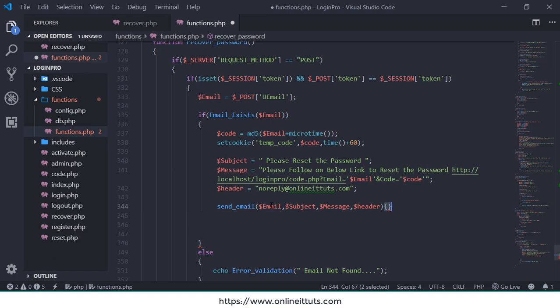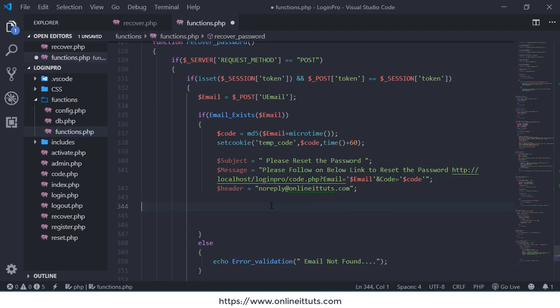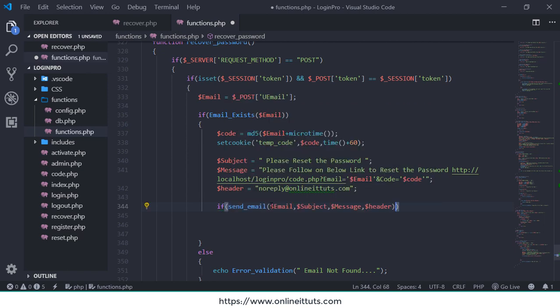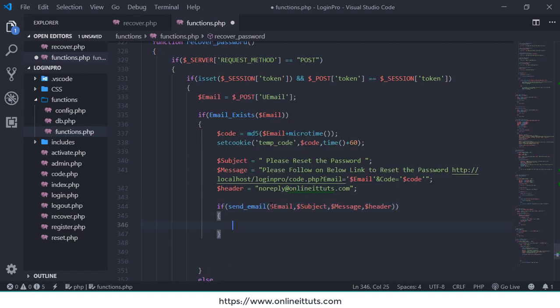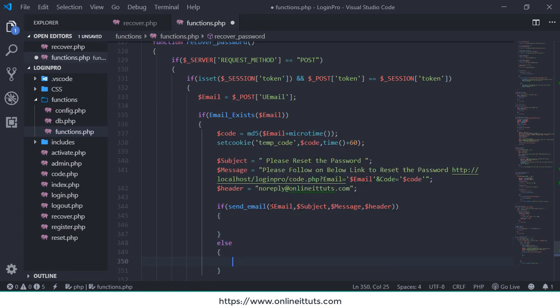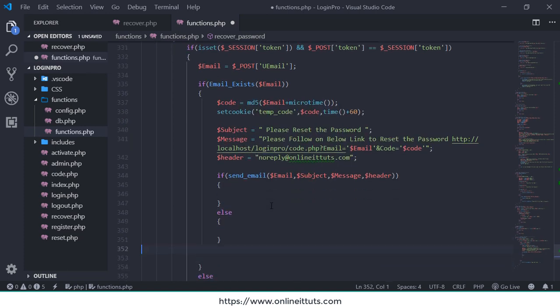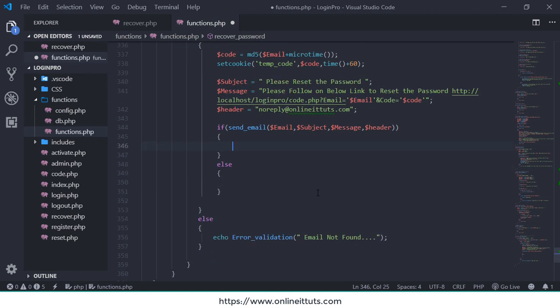I'm going to call an if statement. If, just a minute, parenthesis, this one code is true, otherwise come into the else statement. If the email is sent to the user, then I'm going to call echo, div close.